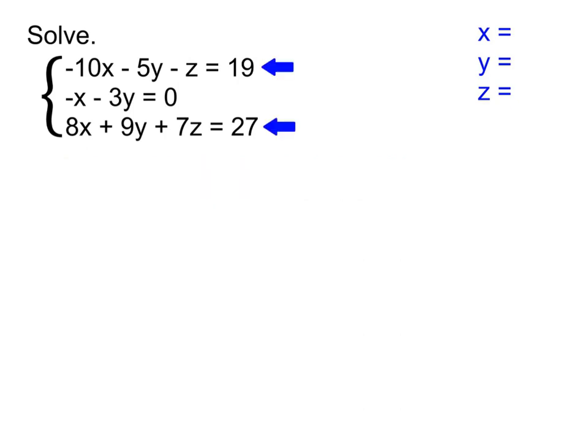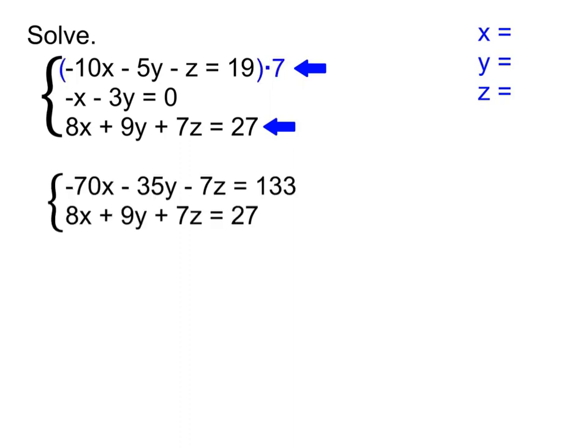In order to accomplish that, you are going to need to be using the first and the third equations. You're going to need to combine those into an equation that just has x and y in it, so plan on making those z's eliminate. So that's your goal here. Take the first and the third in this one and make those z's eliminate out. Now, in order to make those z's eliminate, I multiplied the top equation by 7.